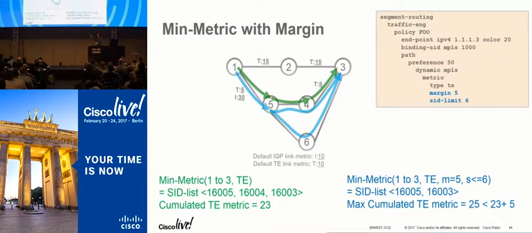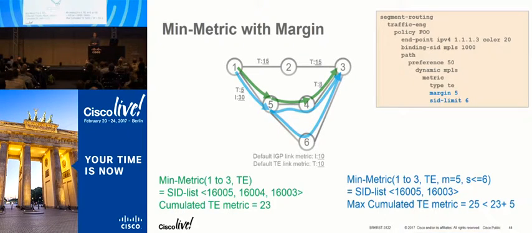Because this is 5, 15, 23, while this is 25 and this is 30. It will find the lowest latency path. And to meet that objective, it is going to compute in this topology 16,005 to go here, then 16,004 to go there, and then 16,003 to go there.